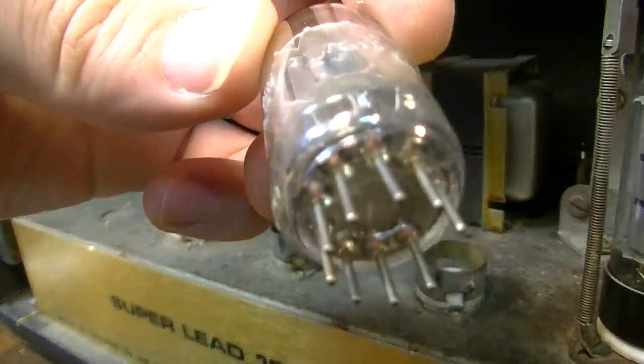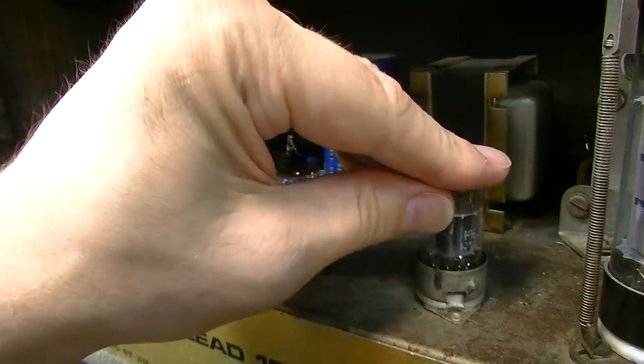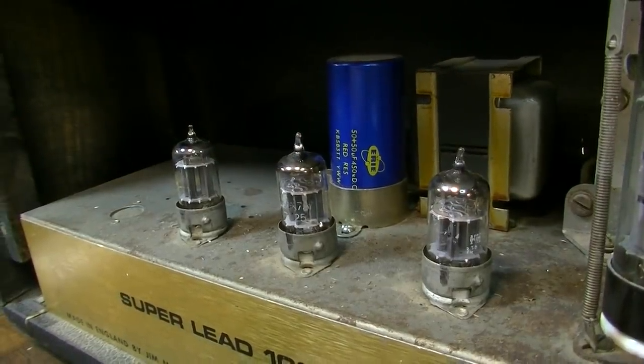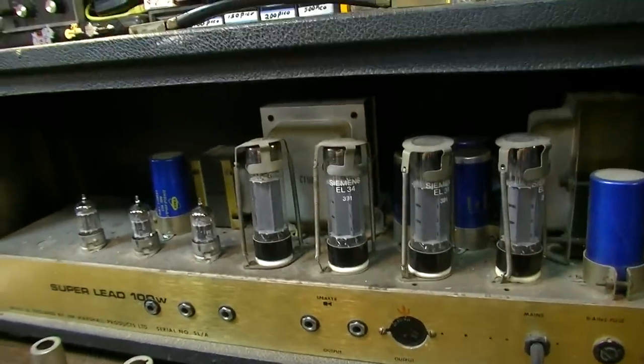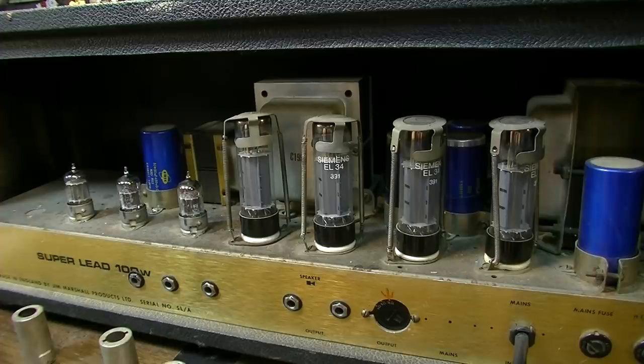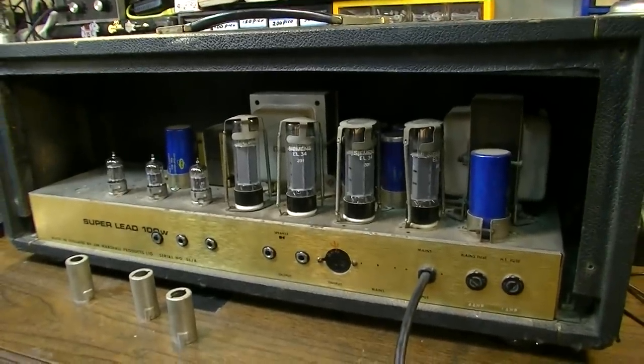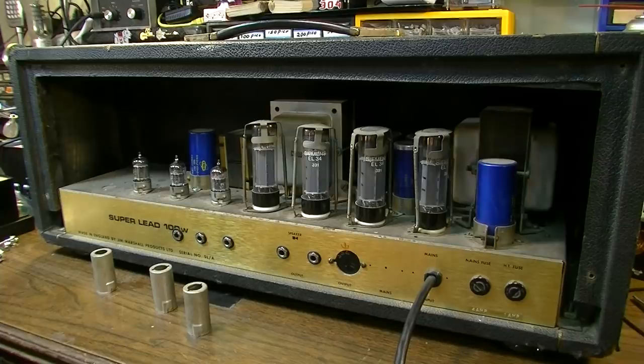The label's rubbed off on this one so I can't tell where it was made, but once again it's a tube with a lot of hours on it. If he really wants to do this right and get it back to tip-top, 100% working condition ready for the next gig, it's probably going to need a full retube and a full recap. Anything less and you're rolling the dice on whether it'll survive the next gig. I'll consult him to see how much he wants to spend, but look forward to a pretty decent-sized repair bill just in parts alone.